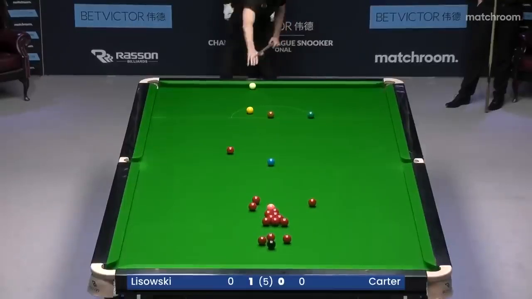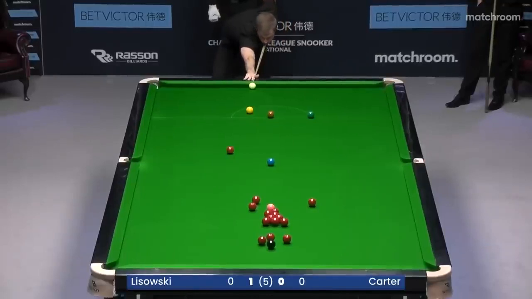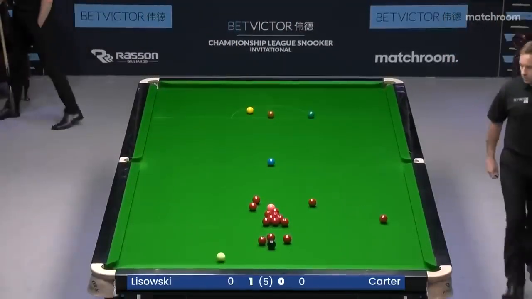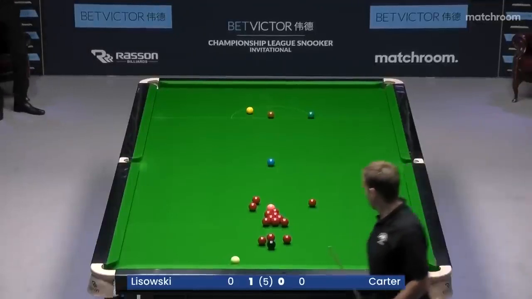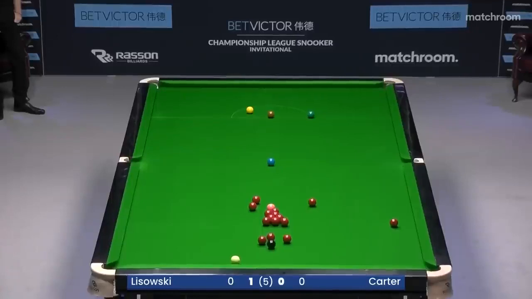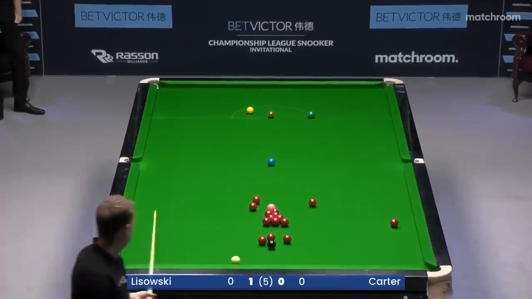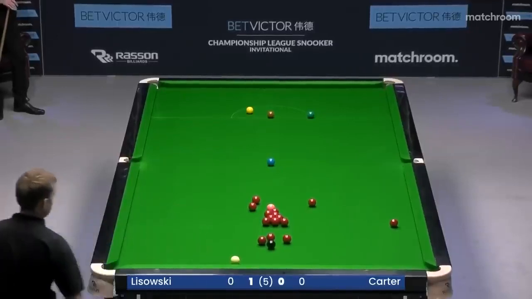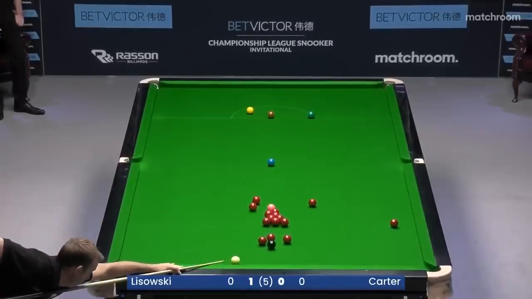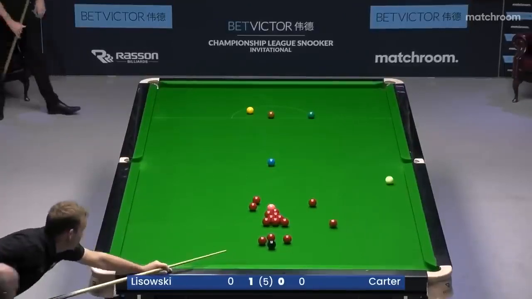Tough safety this. Well, he could have played the cue ball back into Bolt, but he'd have had to catch that red very thinly and catch it absolutely perfectly to avoid cannoning into other balls. So just the containing safety there, and I think that's a wise shot choice from Jack Lisowski, a player that's been working in recent months with Peter Ebdon. He certainly knows a thing about the game and its shot choices.